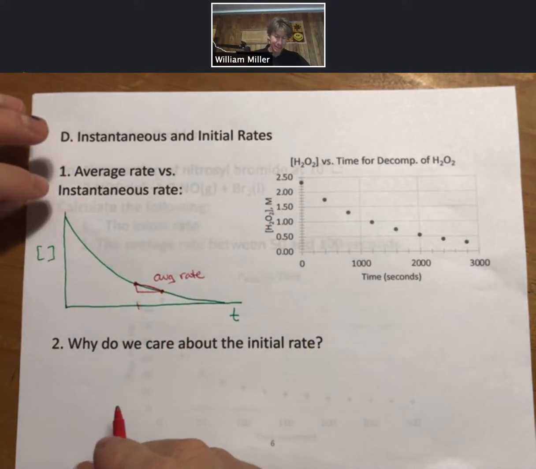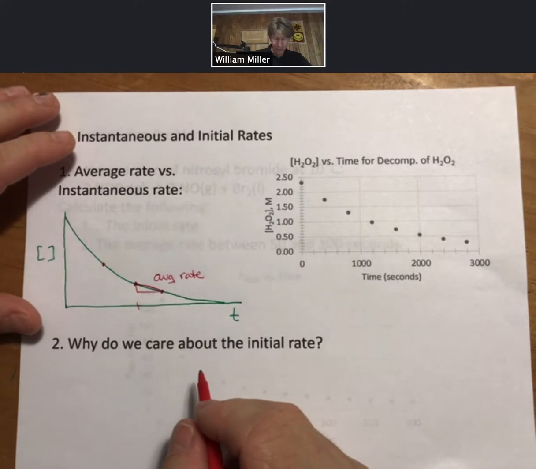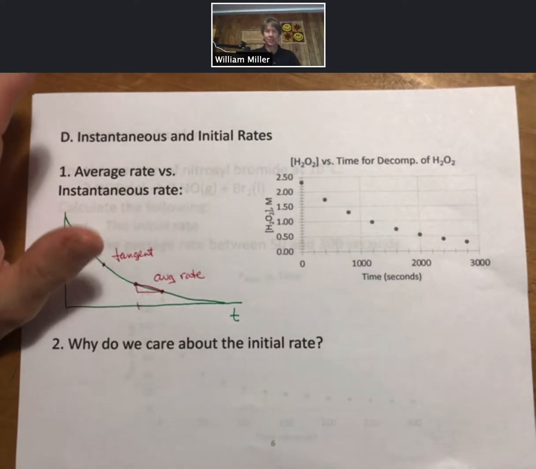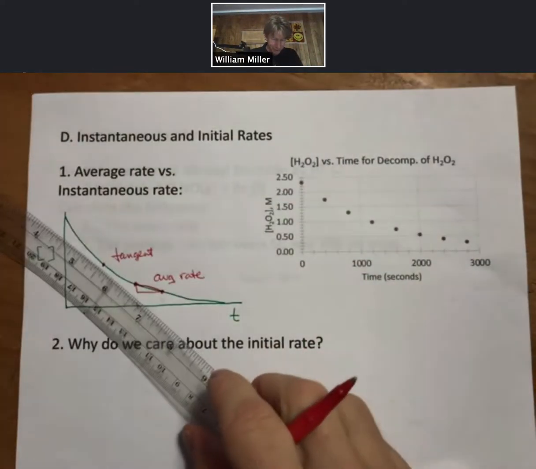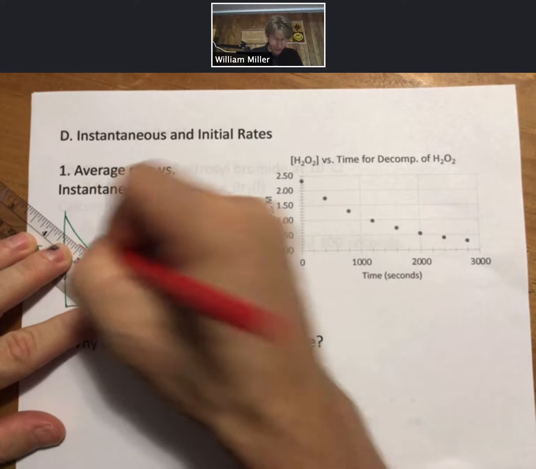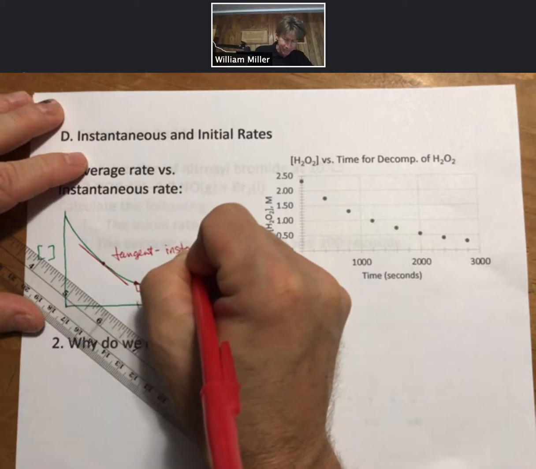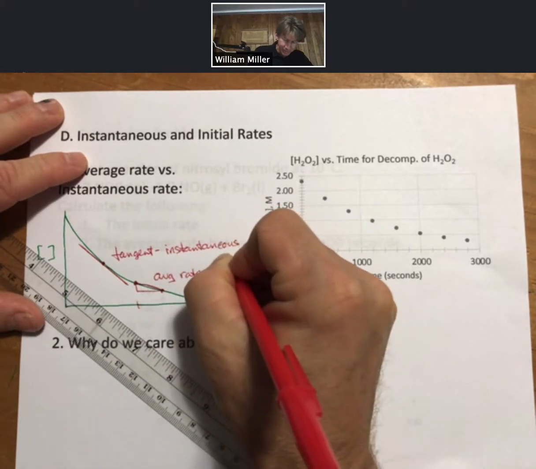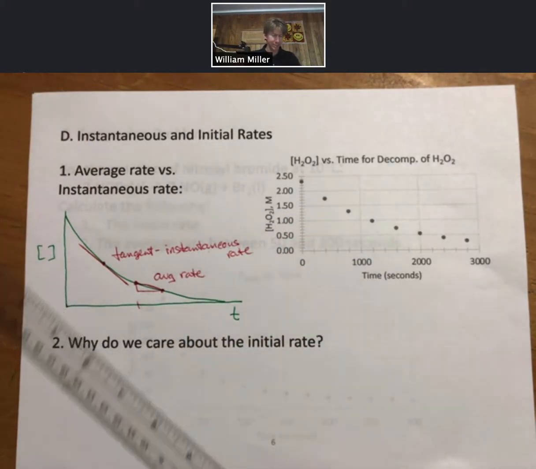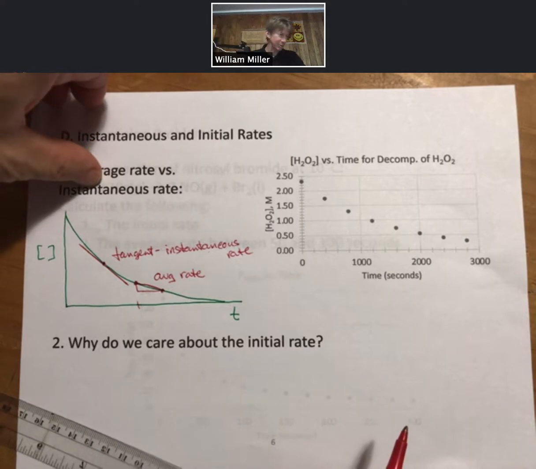And an instantaneous rate is going to look like take whatever spot you've got there and draw a tangent to the line. And while my line's not very straight, I do have a ruler, so I can try to do my best to draw a tangent right at that point. There we go. And the tangent gives the instantaneous rate. Instantaneous, one of my favorite words. It has tan in it. Don't know why that amazes me. Okay, so that's average versus instantaneous rate.